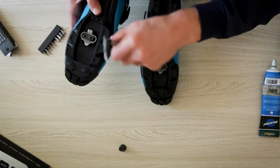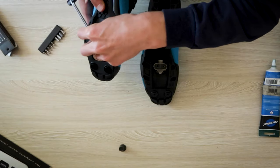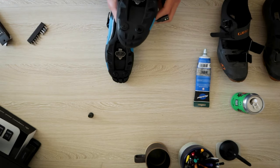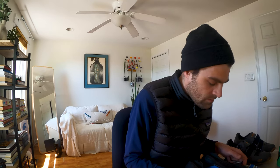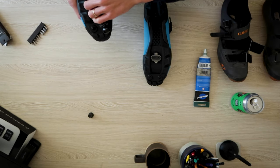Is this shoe, the Privateer, still good in 2021? I think so. The thing I like about it a lot is that it looks kind of like a road shoe — it doesn't look like a skate shoe or a mountain bike shoe, which is usually a little bit bulkier. When I'm pedaling I can't really tell the difference between road shoes and mountain bike shoes. There are a lot more road shoe options compared to mountain bike shoe options, especially when it comes to looking more like a road shoe.